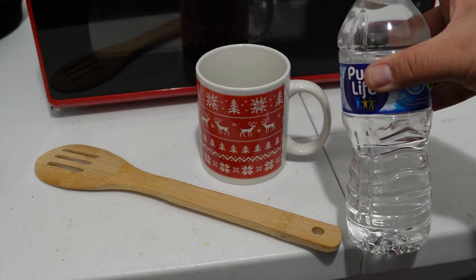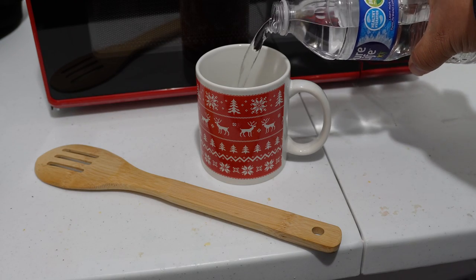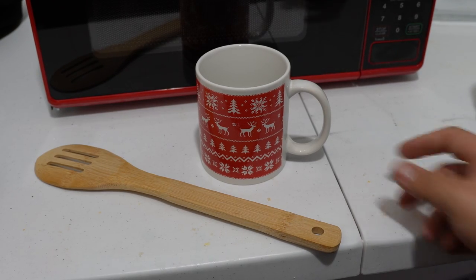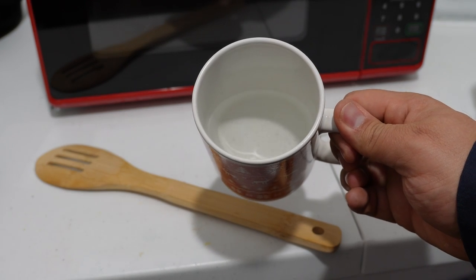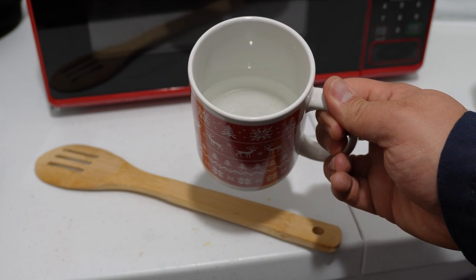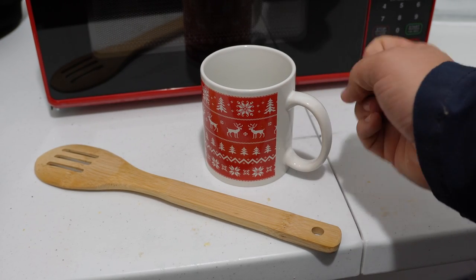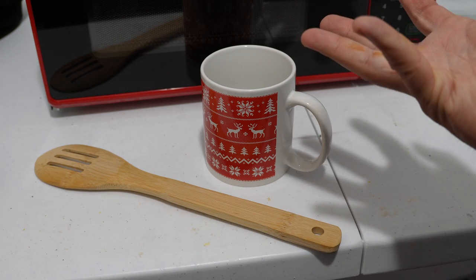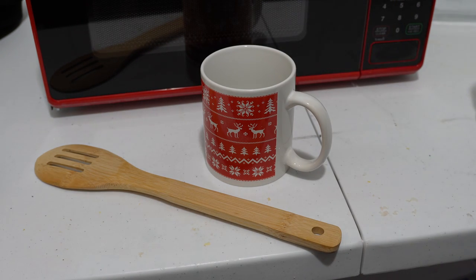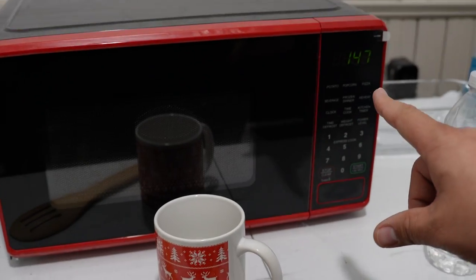We're going to heat this up. The idea here is that if you are heating water up for, say, coffee or some other purpose, if you disturb the water when you pick it up, but not when it's heating up, it's possible that all that energy, that heat, will rise and suddenly blast out of the mug, causing a huge issue. So what we're going to do is heat this up on the timer for 4 minutes. We're going to heat this up for 4 minutes, which should make it way hotter than it should reasonably be.